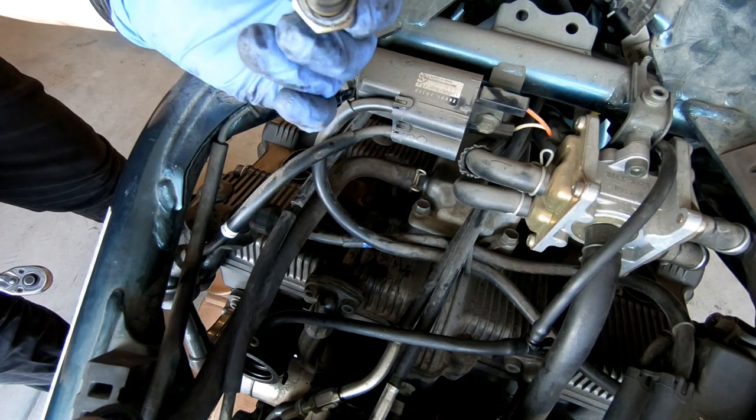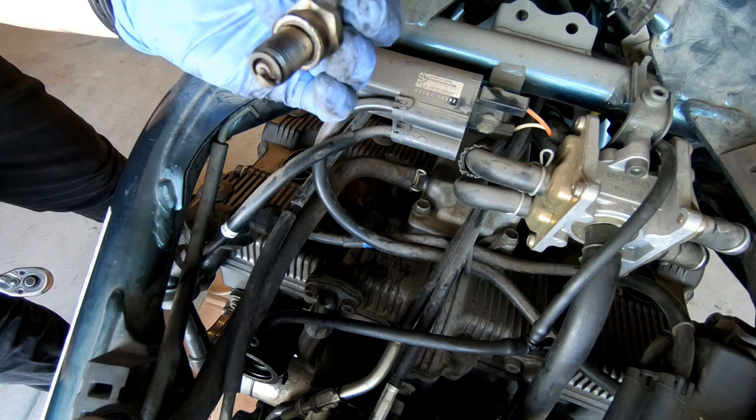Very much covered in fuel, and there's oil, which concerns me. So far, spark plug health is not looking too good, and I know there's going to be a couple of you haters out there who are like, haha, the bike turned out to not be that good.